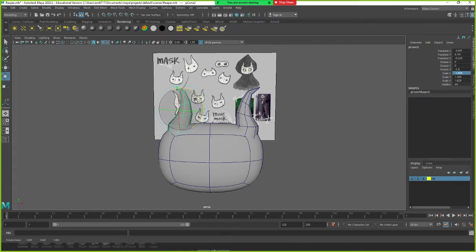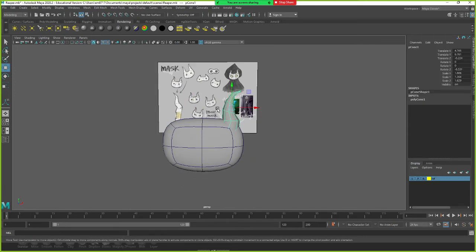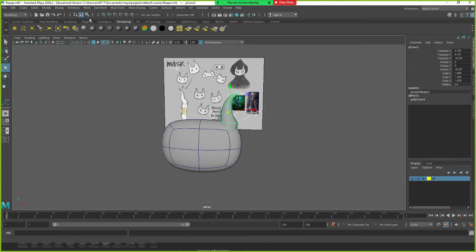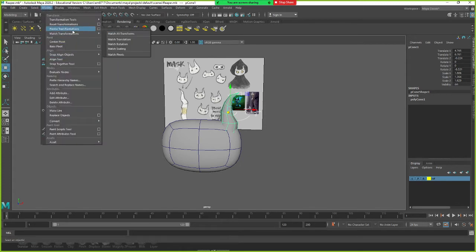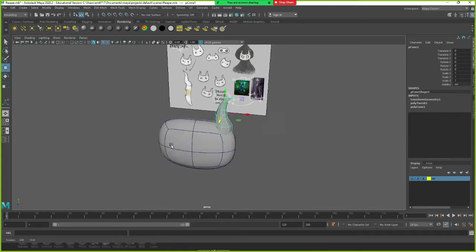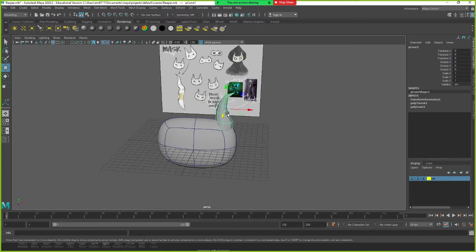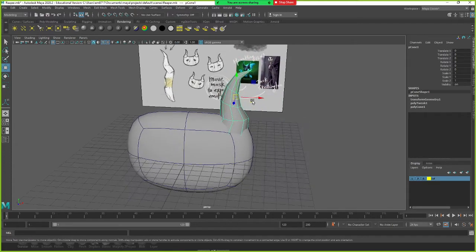Maybe it needs a little bit of adjustment on that. There's a much neater way of mirroring it. If you freeze your transformation by Modify, Freeze Transformation, and also snap your pivot point, the point right in the middle. If I hold D, you can change the pivot point. If you hold X, you can snap the pivot point to the grid.